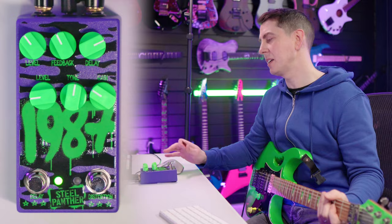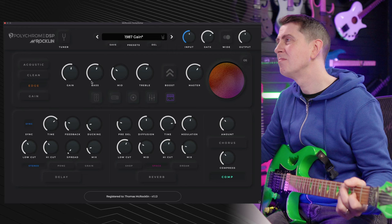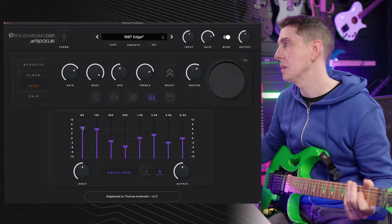Let's try an edge amp — so that's a little bit rough. It's kind of like if I turn the delay off here. Let's turn the reverb in the plugin off as well — this is how it sounds just totally raw, just kind of on the edge of breakup. Let's switch to the eight-band EQ and bring in some more bass, just to fill that out a little.